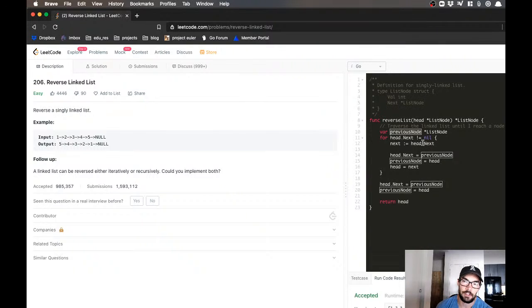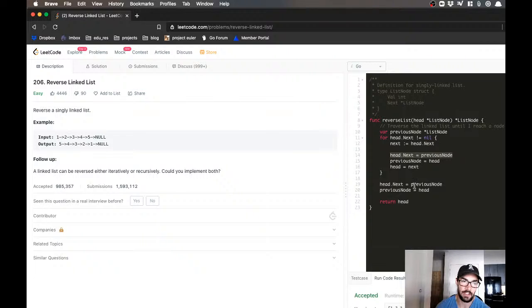It doesn't make sense. I'm not doing a good job of explaining it. So this previous node is basically living outside the for loop, so that when I'm on iteration 2 of this for loop, I know what node I was on in iteration 1, and that way I can point iteration 2 of the for loop back to the node that was active on iteration 1. I hope that kind of makes sense. That was the biggest issue I had, because I lost reference to that previous node. But once I kept that outside the for loop here, now I can set nexts backwards to that previous node.